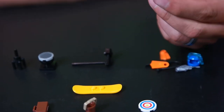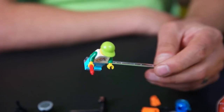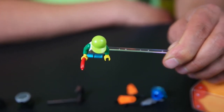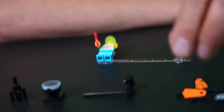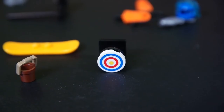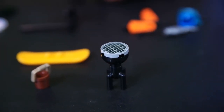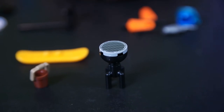We also have this handy little clear telescope piece. That's to hold the minifigure in certain situations where you want your hand out of the way — maybe you want him in the air jumping and you want to get a cool shot. What I don't understand is the bullseye. I think you can put it onto the barbecue grill, but here it is on the grill and I have nothing to shoot at it with. Here's the grill on the tripod, which is meant for the camera but actually works out well for supporting the grill too — it makes it a little taller.